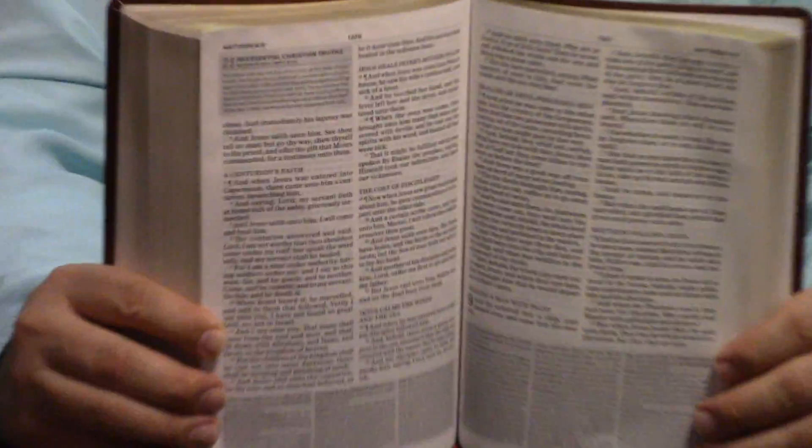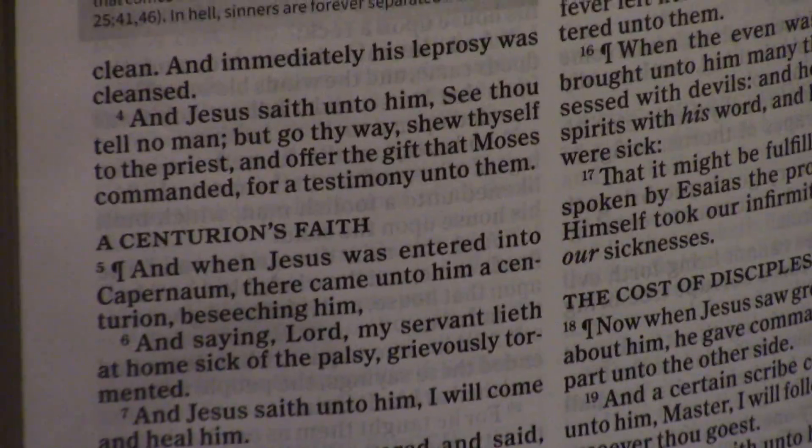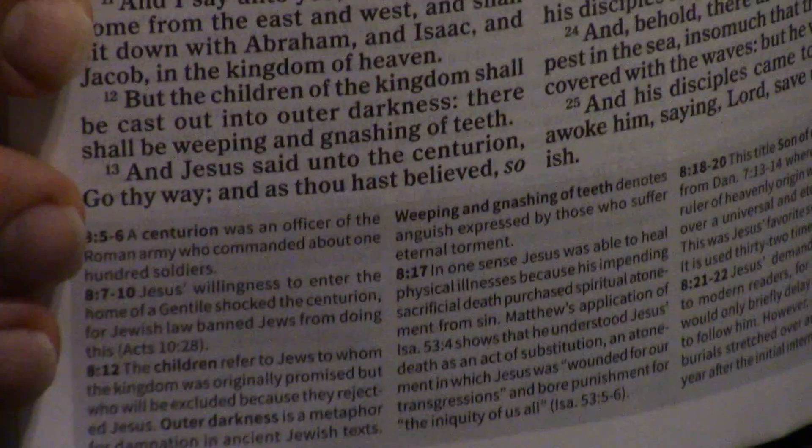Let's see if it's red letter. Before we get there, let's see if it's got anything in between Malachi and Matthew. It doesn't. It does have like an introduction to the Gospels and Acts. It is not red letter. 99 Essential Christian Truths — The Nature of Hell. That reminds me of that horrible old joke they put in church bulletins sometimes: the pastor had preached on hell and somebody came up and said, 'Man, thanks, Pastor. I didn't know what hell was until I heard you preach.' Well, we know what he meant. Sometimes things come out a little different.